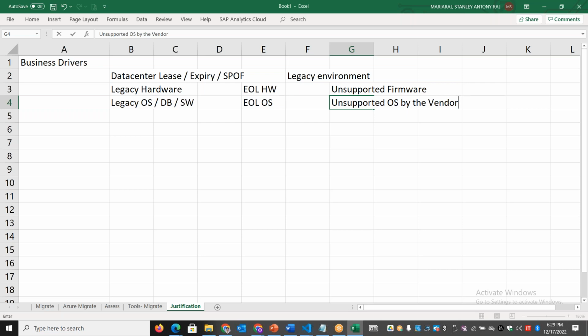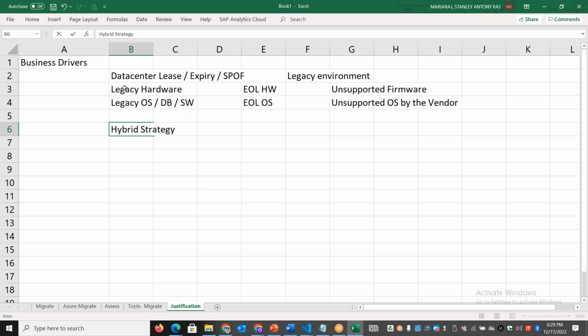Okay, and we should not always talk about completely exiting the data center. Some people will get scared if you do that. Okay, so what we need to tell them is we should always try and show them a hybrid strategy to start with. When I say hybrid strategy, some business critical workload can continue to run on premises, and some can move to the cloud.